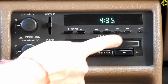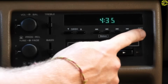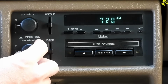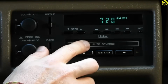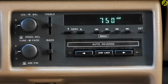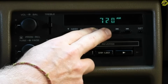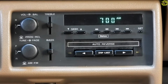You can actually program extra 2 stations in the following way. Just press the set button. Let's first choose the station maybe. So say I want to program 720. So I press set and I press 2 buttons. And now that I did, see if I change to 740 or 750, and then I hit those 2 buttons, I'm back to 710. This one button, I'm back to 700. So very easy and very well designed.